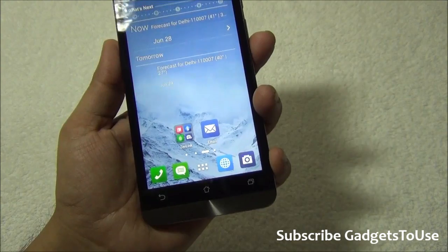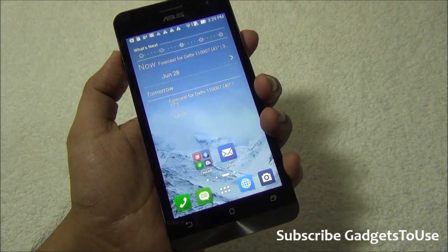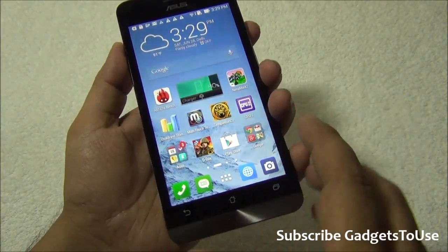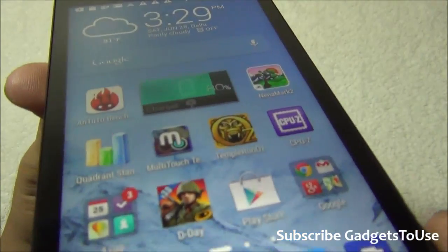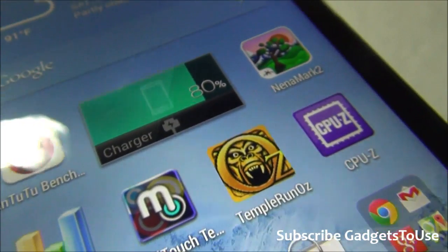The display resolution is 720 by 1280. It gives you a pixel density of around 294 pixels per inch, which does make things pretty crisp and clear, and you will not notice any pixelation on this display even when you take a closer look.